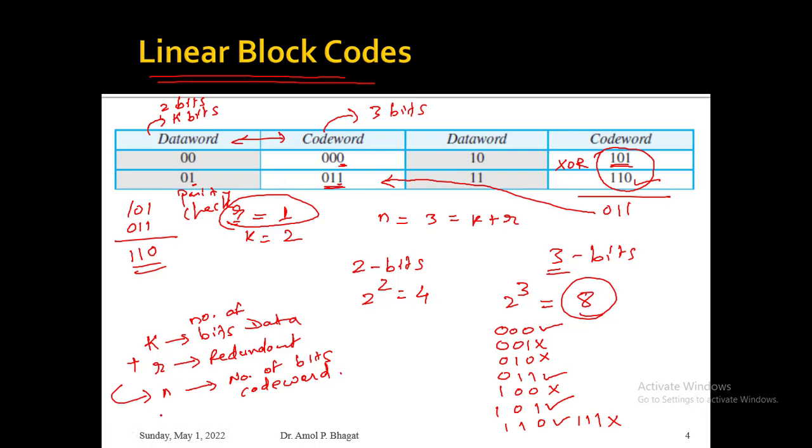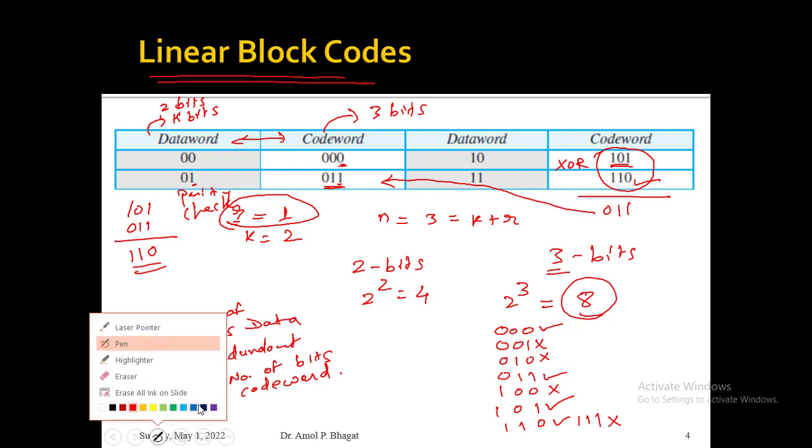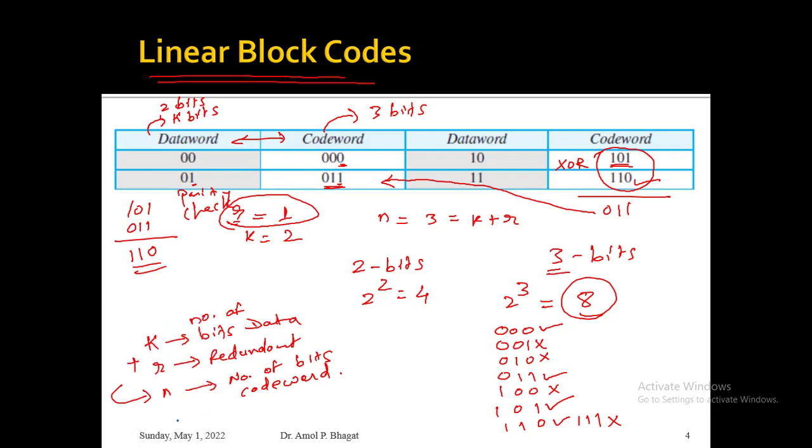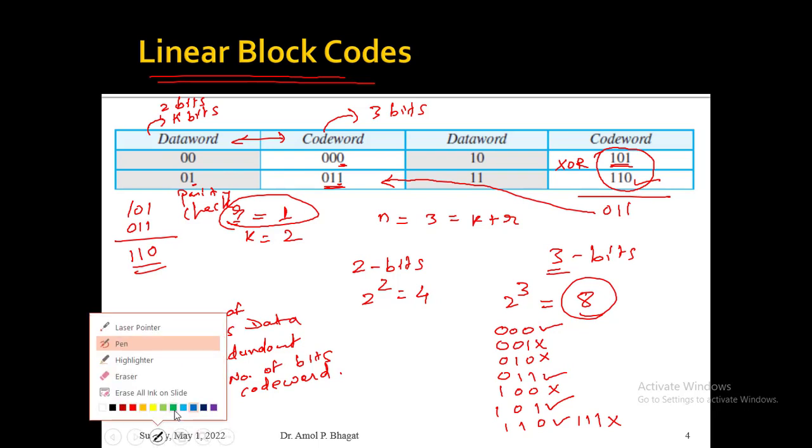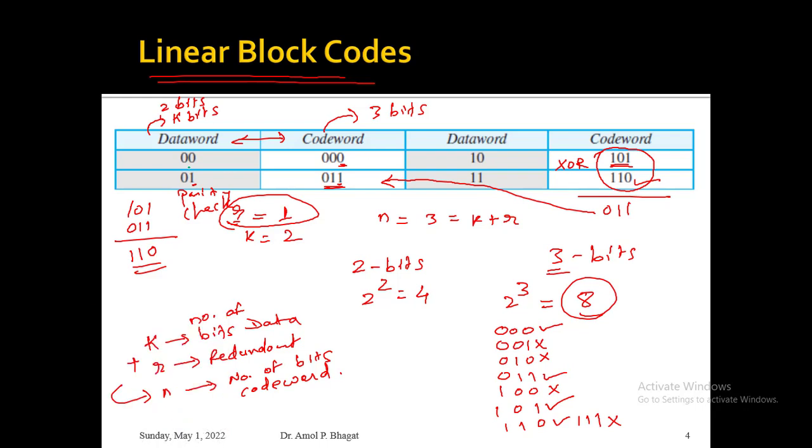So if you observe here, in this case, the first data word to be sent is 00. The number of ones is 0, that means it has an even number of ones, so therefore 0 is appended to that data word. But here an odd number of ones are there.